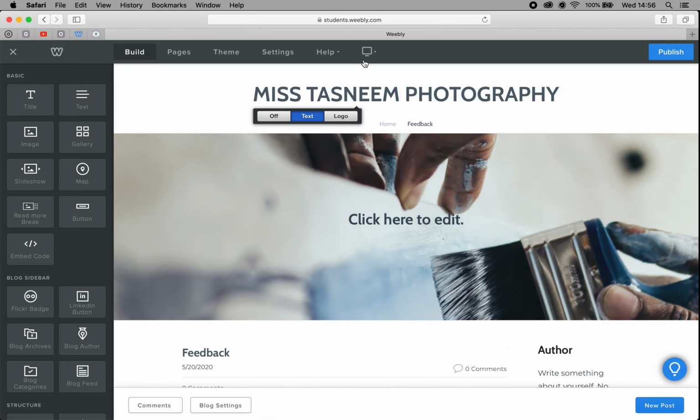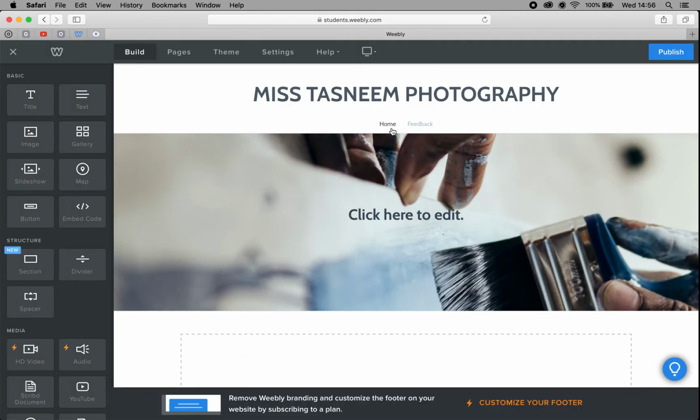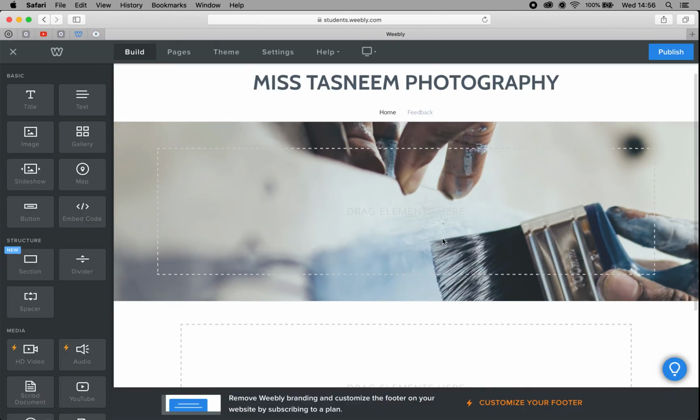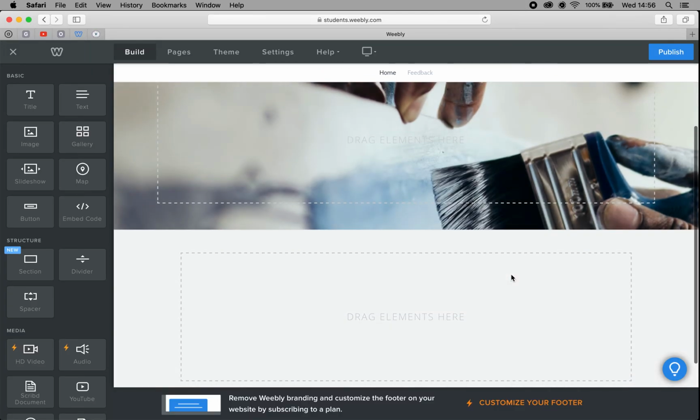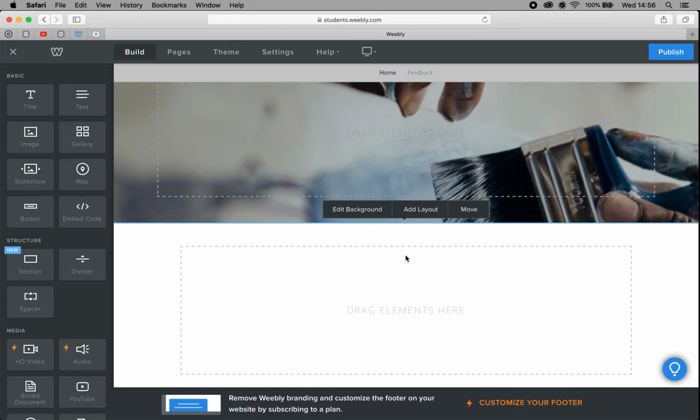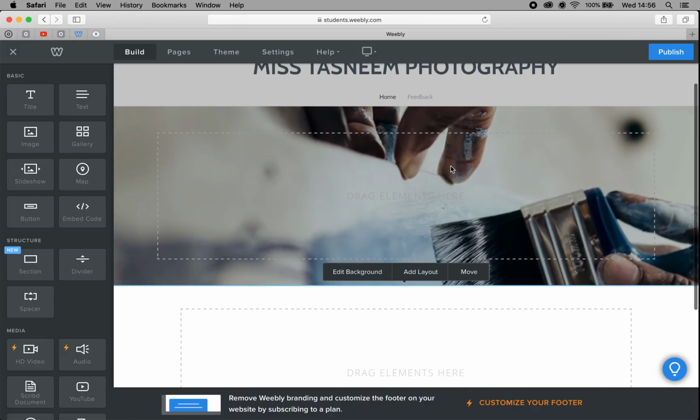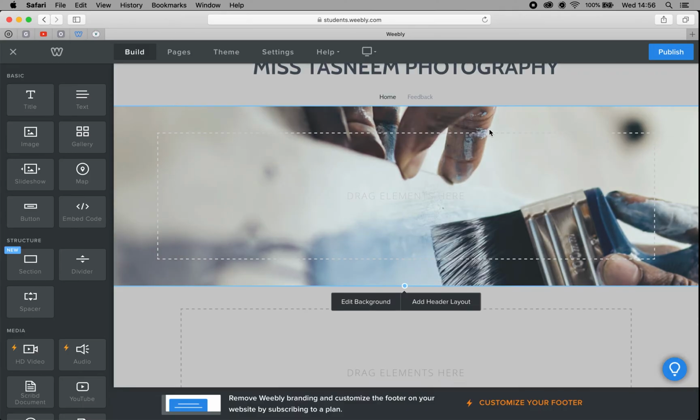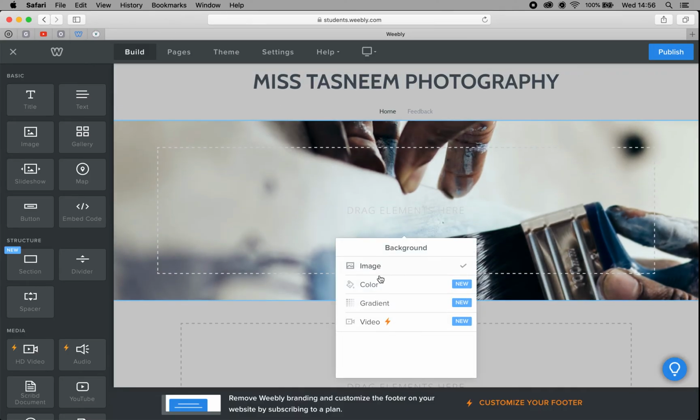Okay, so this is now where I will write everybody's feedback. So let's go back to our homepage. Currently my homepage looks pretty empty. So I'm going to show you how to personalize your homepage. If there's any boxes you don't want on your page, you can just right click them and it should give you the option to delete. My first thing that I want to do to personalize my page though is to edit the background. So what you need to do is click the image and then edit background.